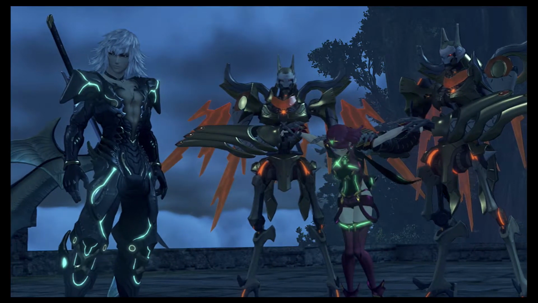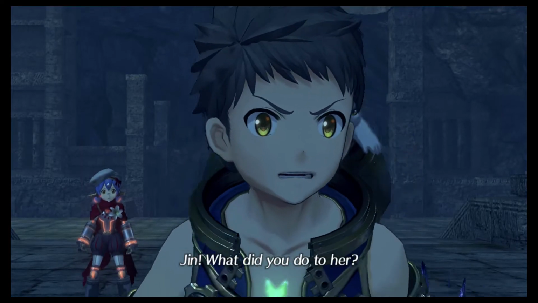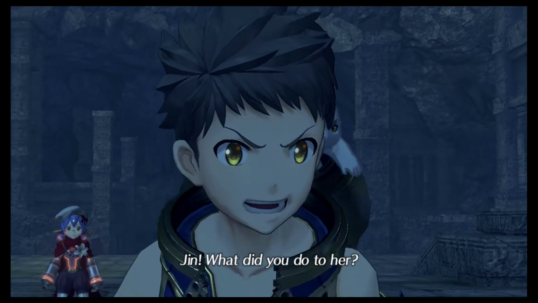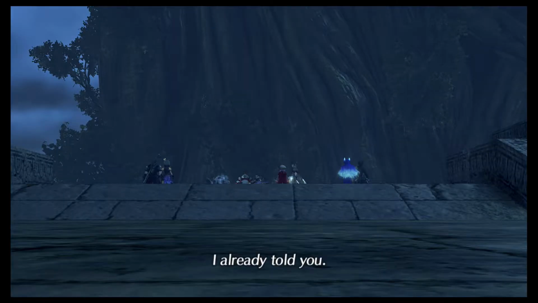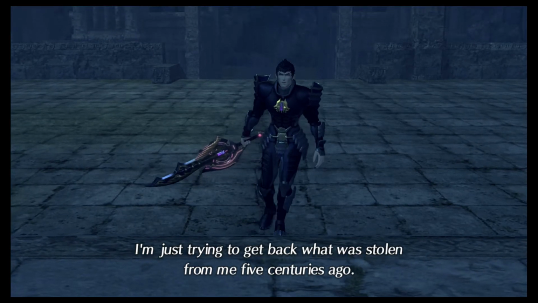And poor, poor Pyra. Jin, she's suffering. What did you do to her? That's what I want to know too. I already told you. I'm just trying to get back what was stolen from me 5 centuries ago.